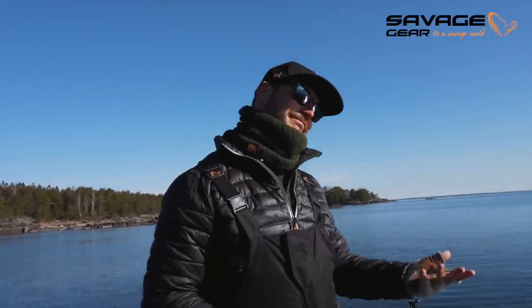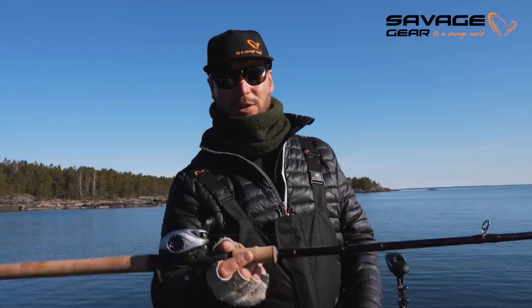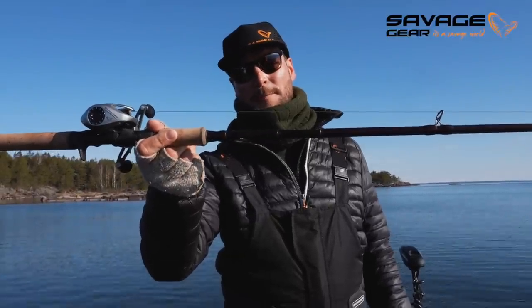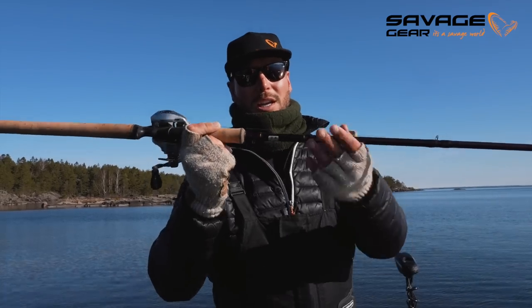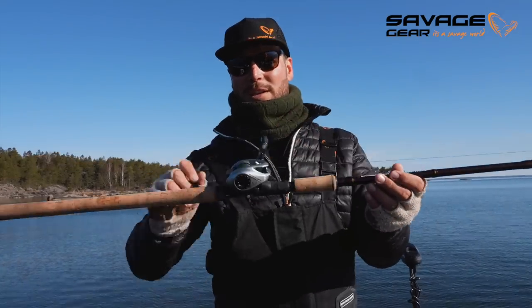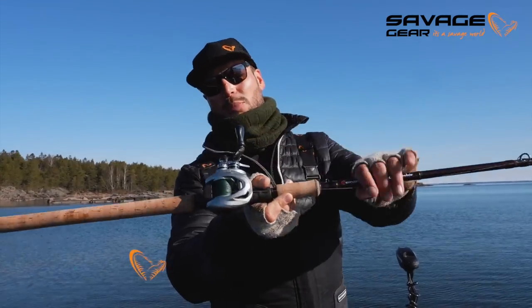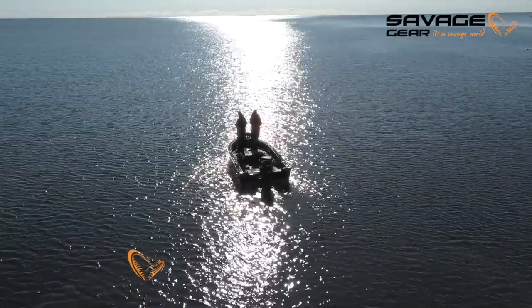There will be a lot of sun and hardly any wind, so not really ideal spring conditions, but the wind will be picking up later in the afternoon and there should be some overcast later on as well. I'm casting at the moment with the good old Savage Custom Predator - this is the 288cm, 170g casting weight. This is the rod that I and Jesper used during the Predator Tour when he won it in Sweden, combined with an SG-10 baitcaster and as always 0.32 sinusor braid on it.